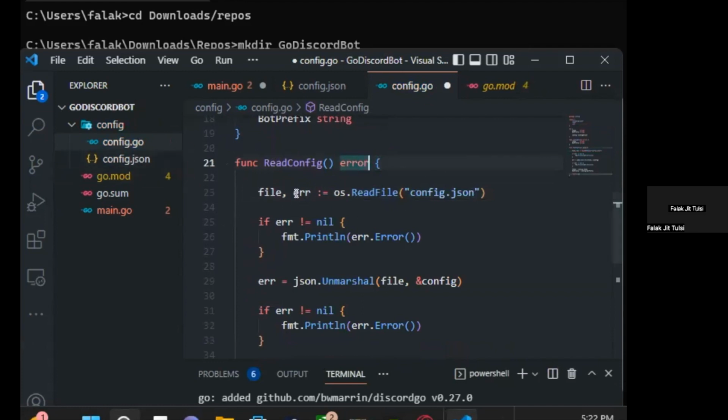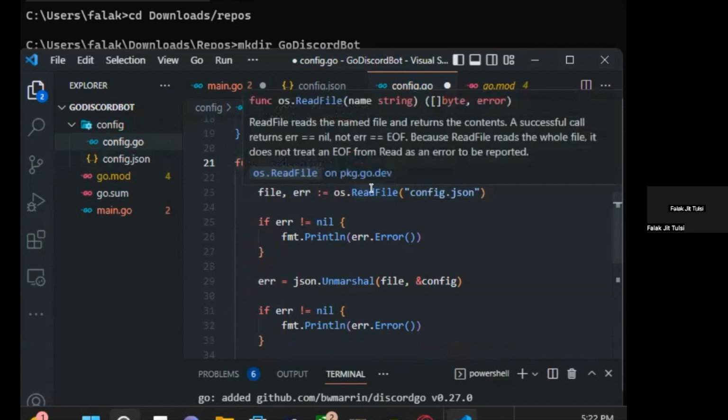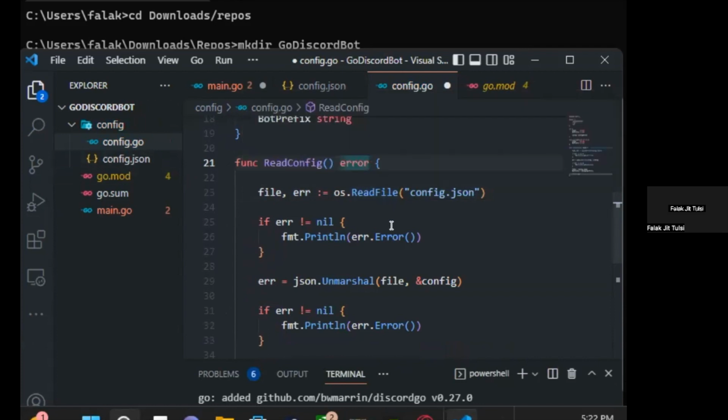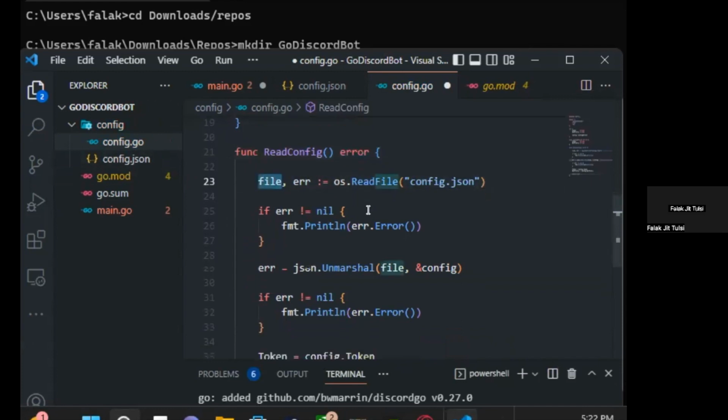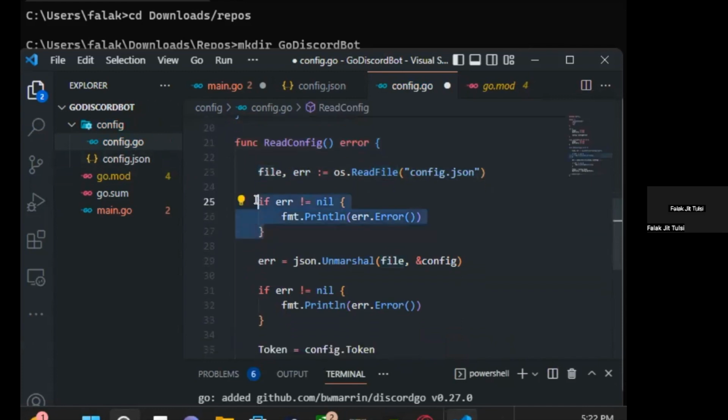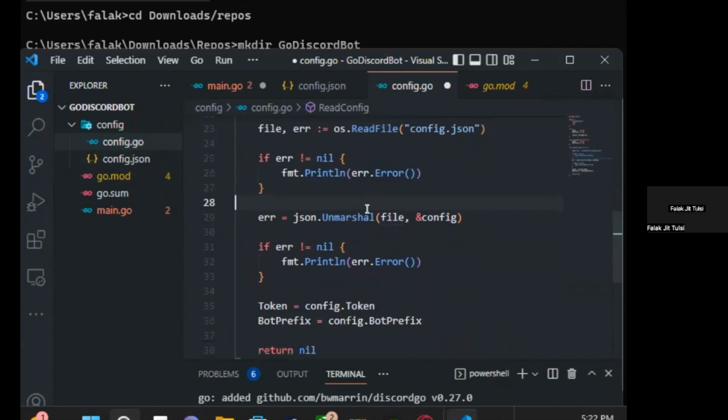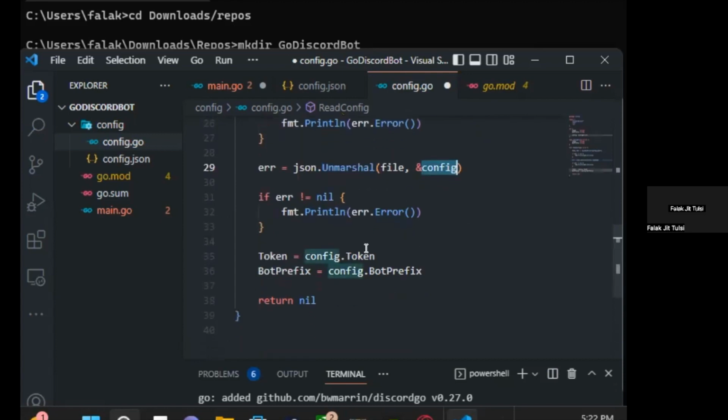If you look at the function, you see that it returns a byte array and an error value. So the byte array will go into our file variable, and if the array is not nil, we'll move on. And then we'll use the JSON package to unmarshal. If you guys are familiar with JSON, unmarshal basically means they'll take the bytes and deconstruct it into usable data, and we'll put that into our struct object. And then we'll basically assign it to variables, and that's the end of that.